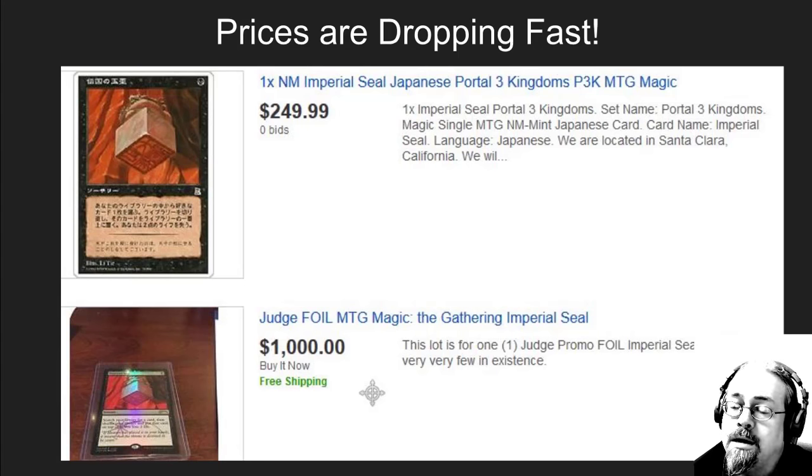It's a fun, cool card, especially if you want to play it in a very spiky EDH deck that needs that extra sixth, seventh, or eighth tutor. It fits into those decks well and it's going to be really cool looking in foil. I look forward to trading for one of these at some point for an EDH deck, but not right away. I hope you guys are as excited about this card as I am. I really like what this says from Wizards — that they're happy to reprint some stuff, get cool cards out there in the hands of players, and reward judges for the awesome amount of volunteer labor that they do all the time.